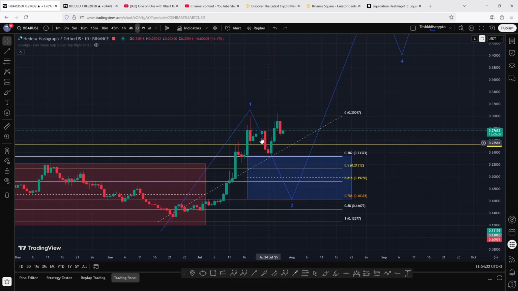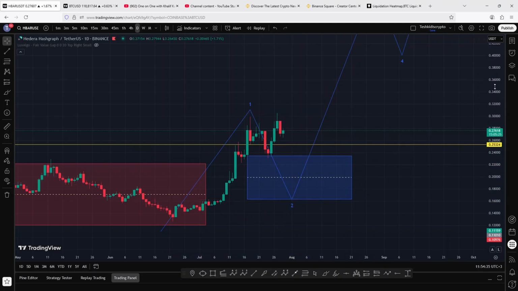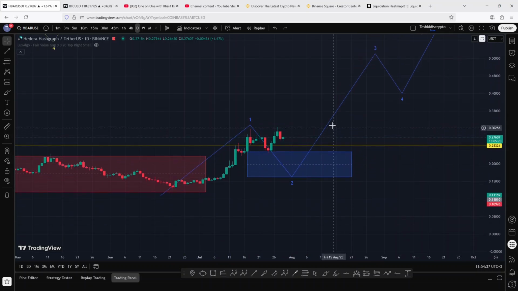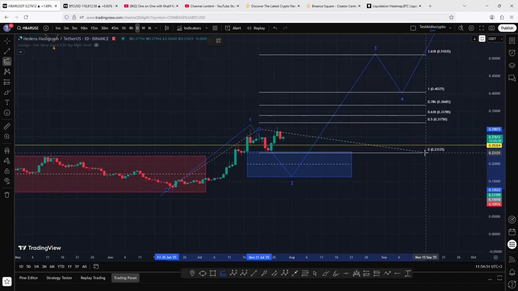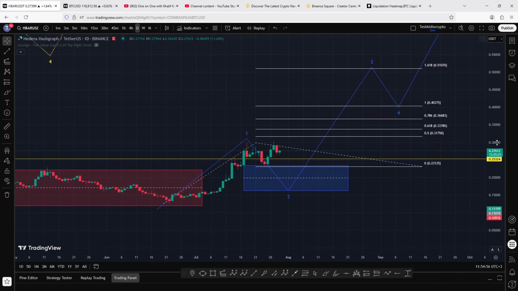And you can see that we saw a slight pullback over here onto the Fib level 0.382 that gave us a bit of a reaction over here in what I have been terming as the initial attempt of Hbar starting a very impulsive bounce in the formation of this wave 3, whose minimum target areas can be given by connecting the Fib extension from the lows we made in the formation of that first wave to the high of that wave 1, then connecting the Fibonacci's to the lows we made in the formation of that second wave, assuming that that is the low for that second wave.